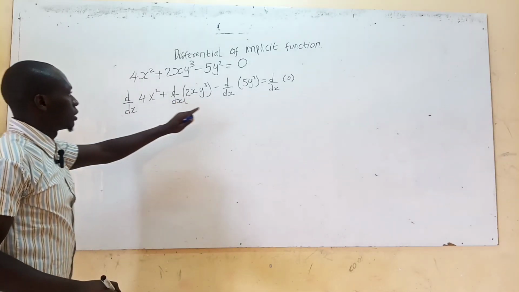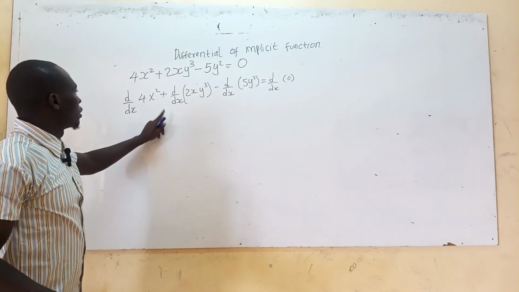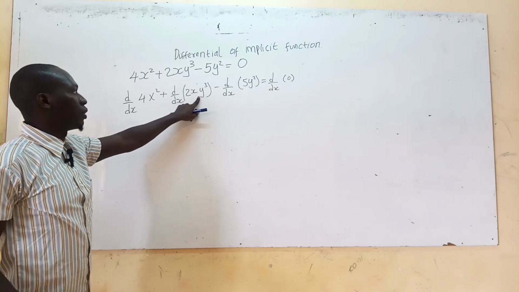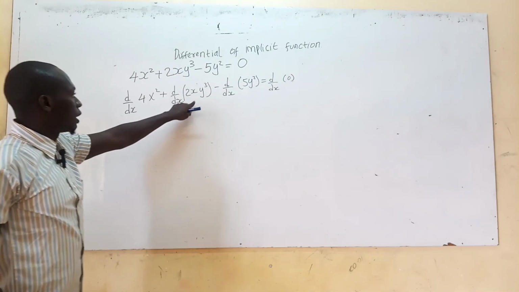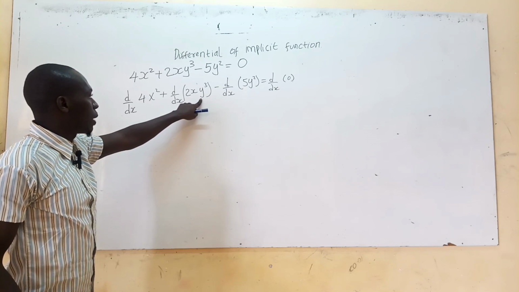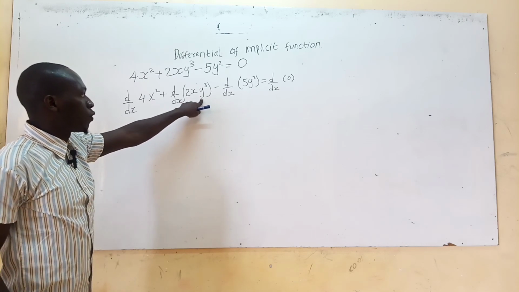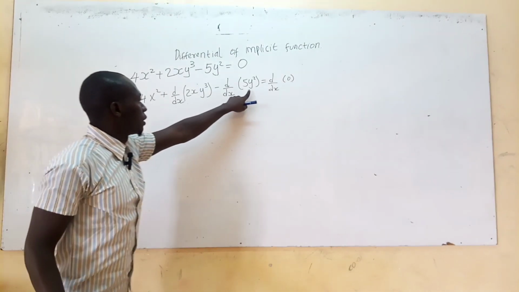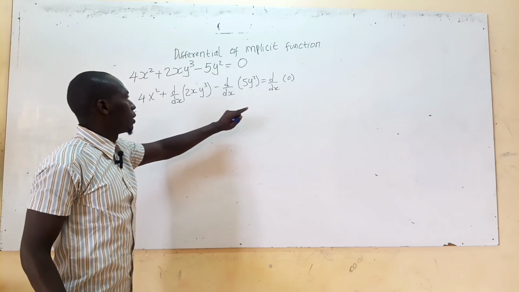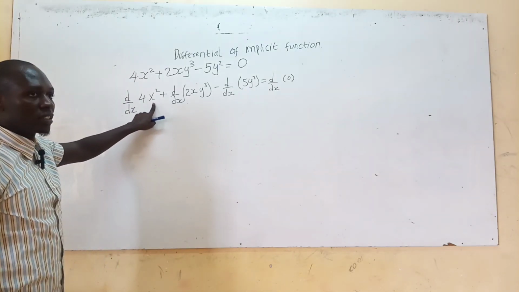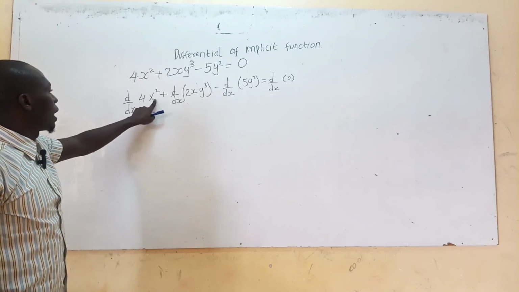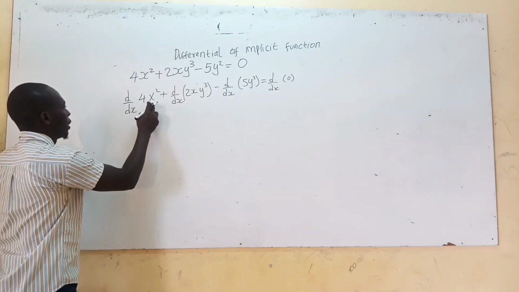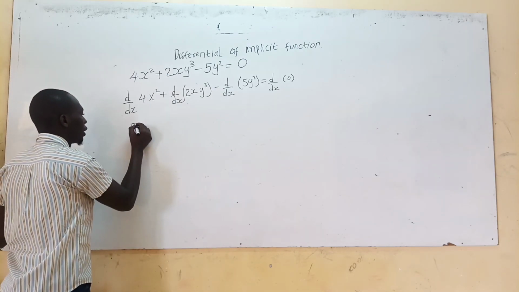So after distributing the derivatives into each and every term, when we check on this one, here we are going to use the product rule. But when we are using the product rule, after our differential of the term of y, we attach to it dy with respect to dx. A term of x is not going to be attached to dy with respect to dx. So here we are going to have 8x.